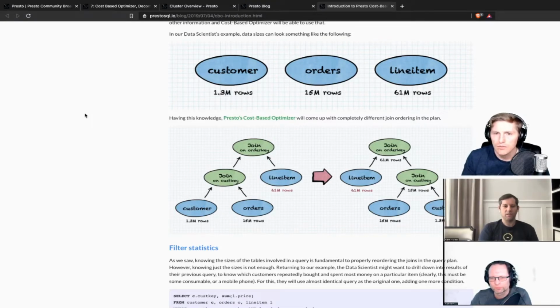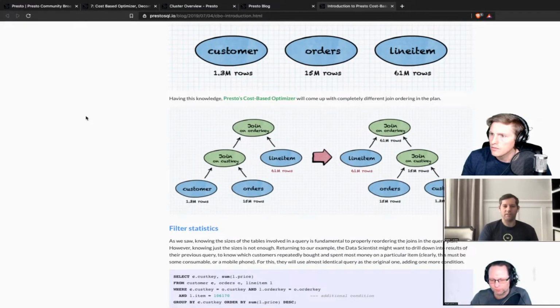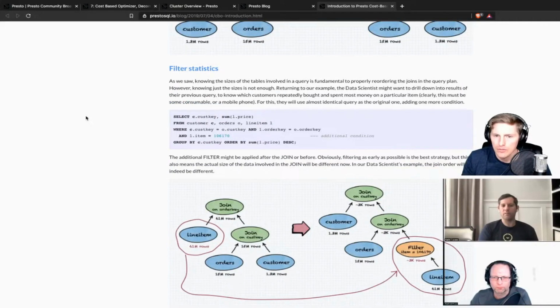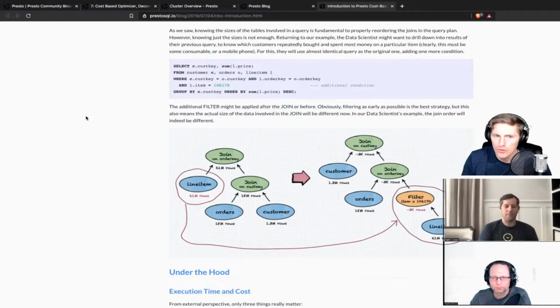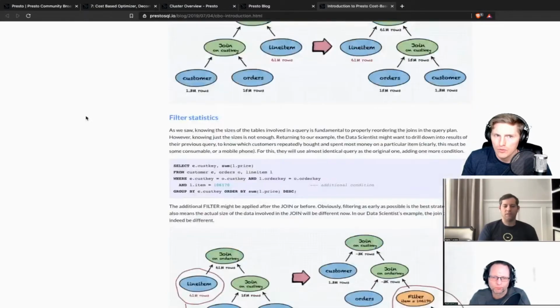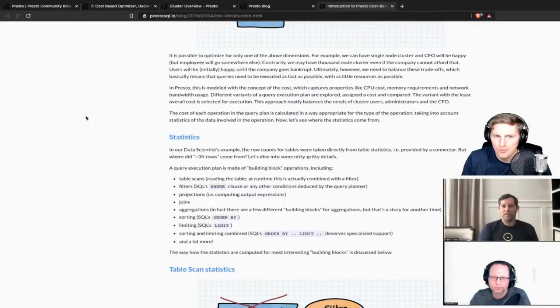So some of the factors that come into play here are things like, for every column, and this is something that Presto can look at, what is the minimum and maximum value, how many nulls or the fraction of nulls. For a row, what is the average size of a row? What is the number of rows that a table has?